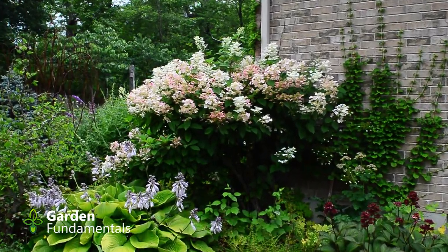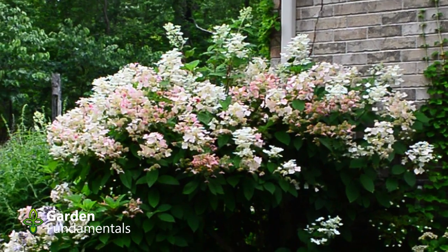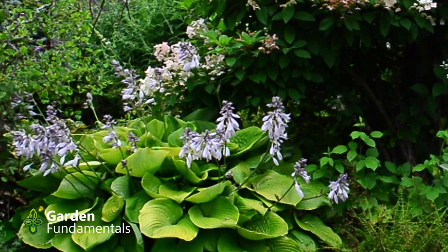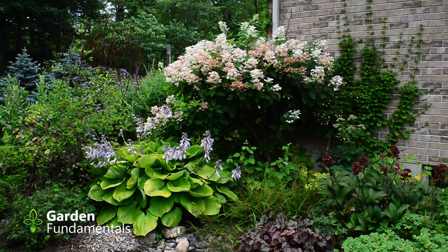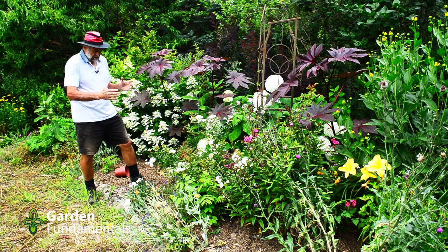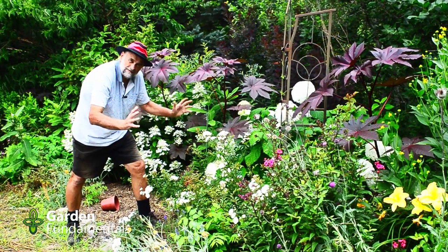This is Hydrangea 'Quickfire'. It's been blooming for about a week now and the flowers are starting to get that pinkish tinge. You know why they call it Quickfire? It's one of the first paniculata-type hydrangeas to flower in the garden, and it's a great plant. Easy to take care of — prune it a little bit in late winter or early spring and just leave it alone. In front of this plant you'll also notice a large hosta. This is 'Sum and Substance' — it makes very large leaves and it's flowering now. You can see the flowers are quite nice on hostas. I don't understand why people cut them off. One of the chores I do on a regular basis is I stop to smell the roses. There actually is a little rose here with a bit of fragrance — I've had it for many many years. I don't do much maintenance except cut it back in the spring.